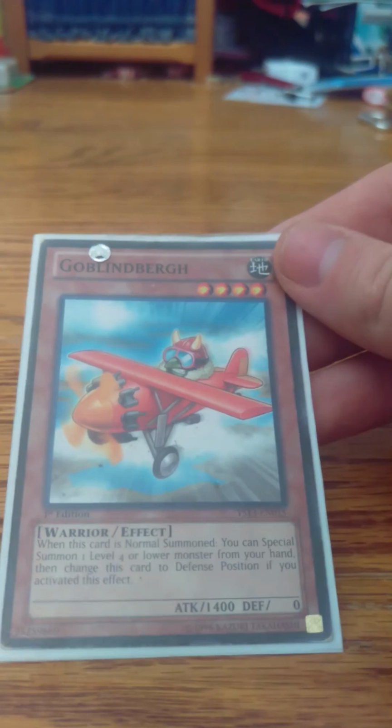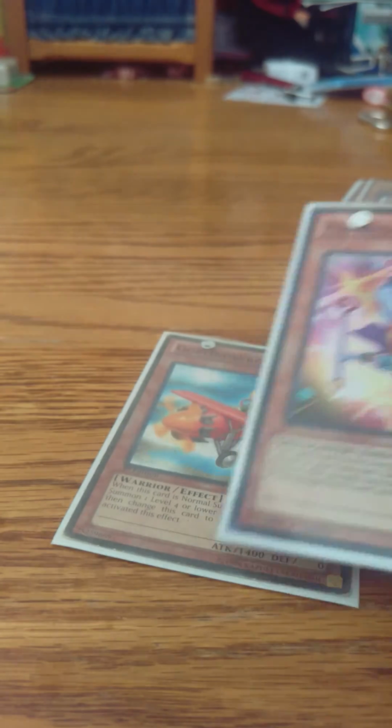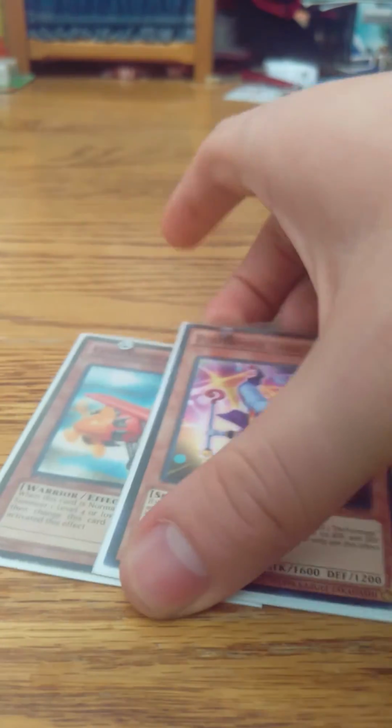From there, playing the 1 copy of Goblinberg, and the 1 copy of Trick Clown, because Trick Clown, if milled or sent to the graveyard in general, by any means whatsoever, you get to take 1000 damage and special summon it with its attack and defense points becoming 0.